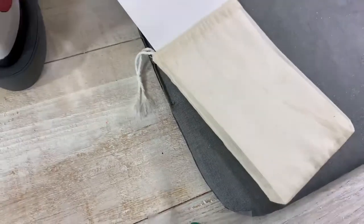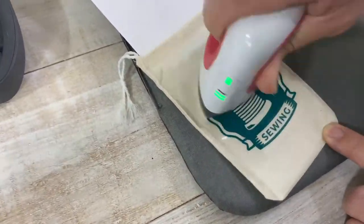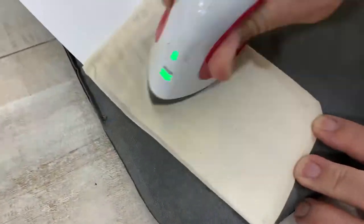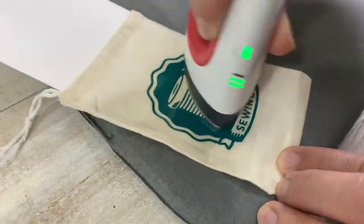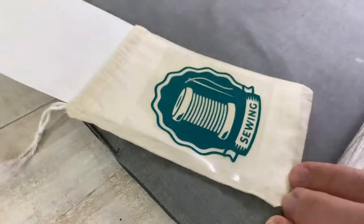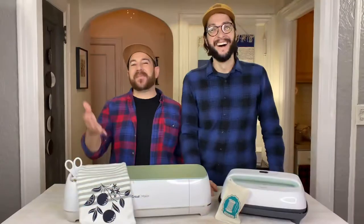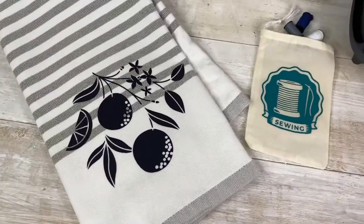Don't forget to use a lint roller and preheat your fabric. Place the image face down with the liner side up, and then follow the instructions on the heat guide and heat it up. Flip it over and press the back, then check your work. If it looks like it needs some extra heat, you know what to do. Carefully remove the backing for the big reveal. I mean, these look so good. Pretty soon you're going to be ironing on everything.